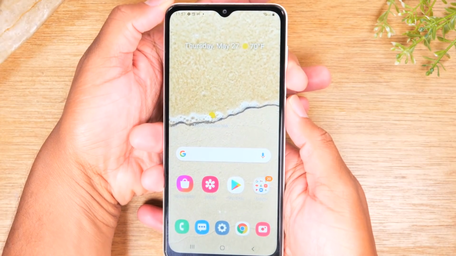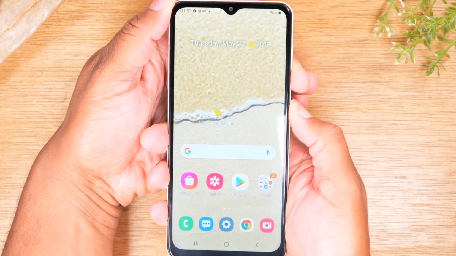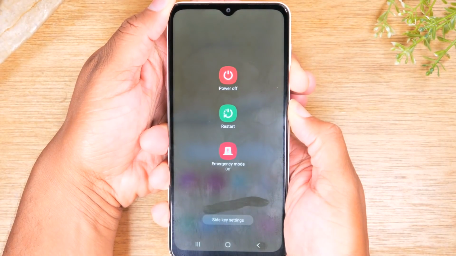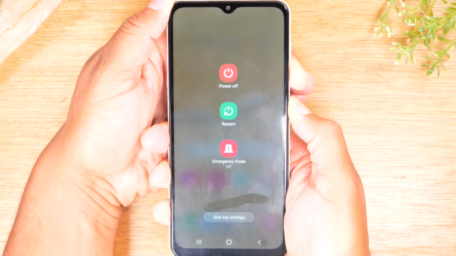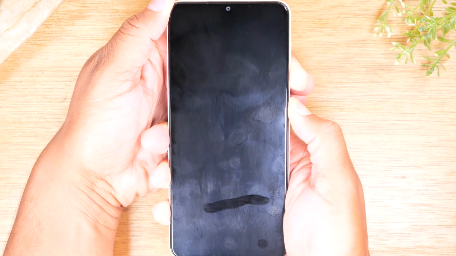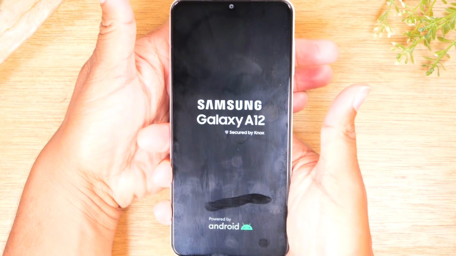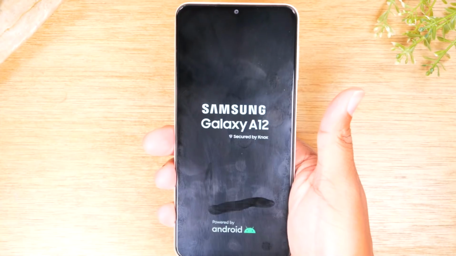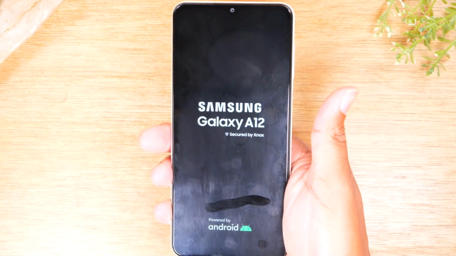I'm holding volume down and I'm holding power at the same time, and go. Now you'll basically need to hold these two buttons until the phone just shuts off, okay? So it could take usually anywhere from 10 seconds to even 30 seconds. And there you go. It actually happened super fast. So the phone shut off and I continue to hold the buttons, and that prompted the phone to restart.